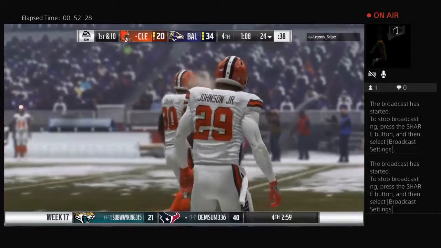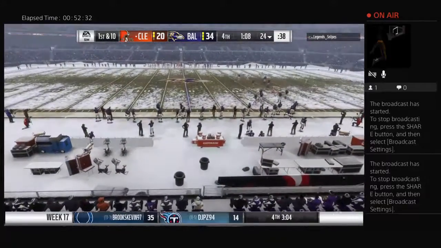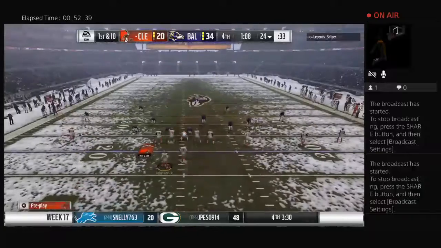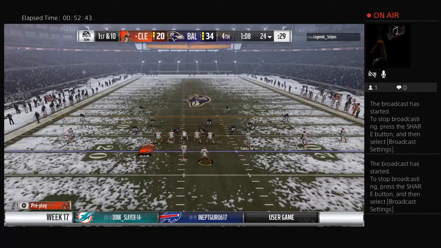Here comes the Browns offense back onto the field. They're sort of seeing themselves spiral out of control. Let's see if they can get things back on track. And this is where the coach is walking that line of being calm and really being firm with his team.